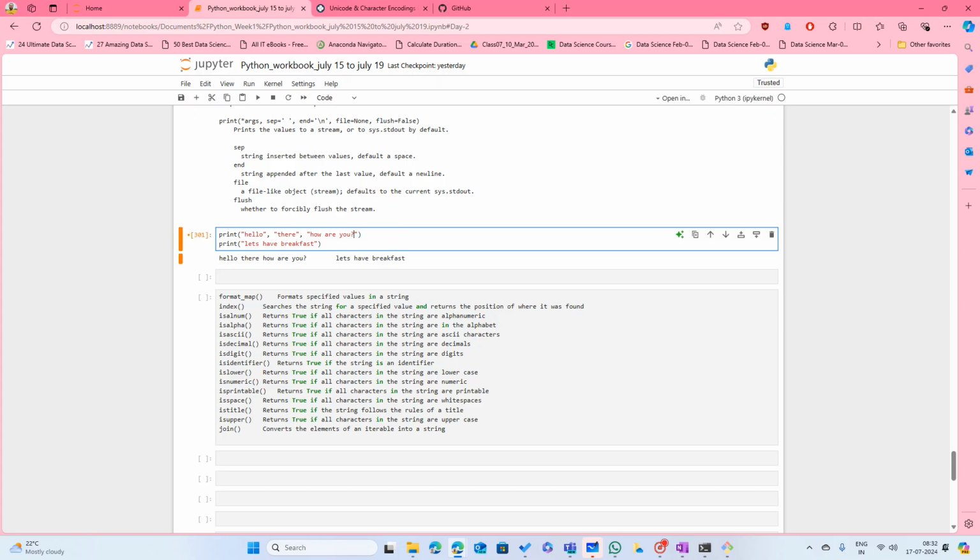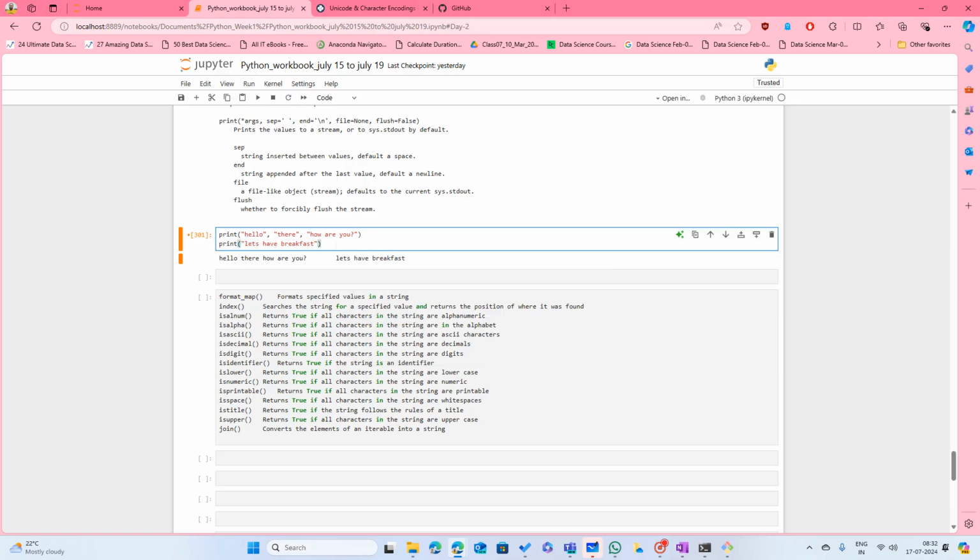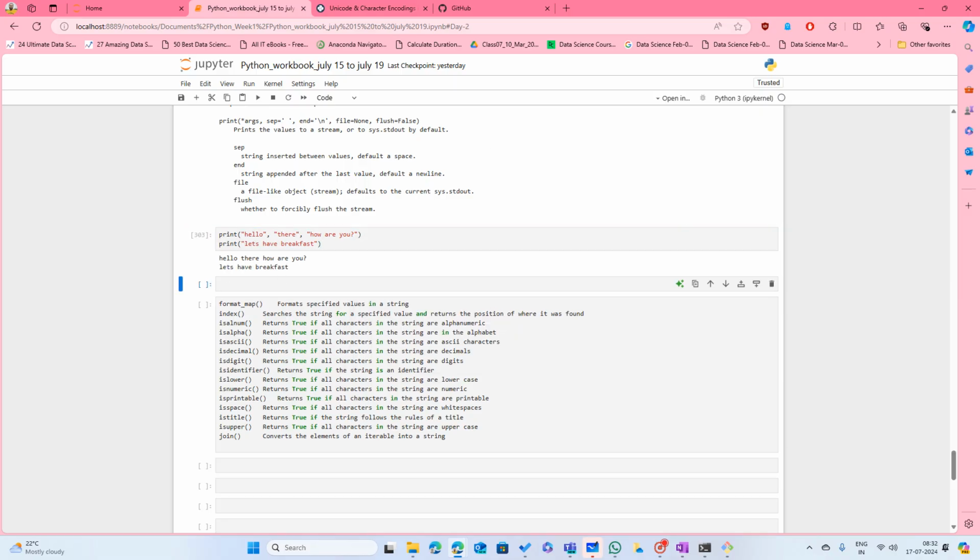For example, here, if you notice, there is already a slash n, which means it will go to a new line. That's why it prints the lines on two different lines. Even though we are not specifying it, the behavior is already defined, asking it to go to the next line.